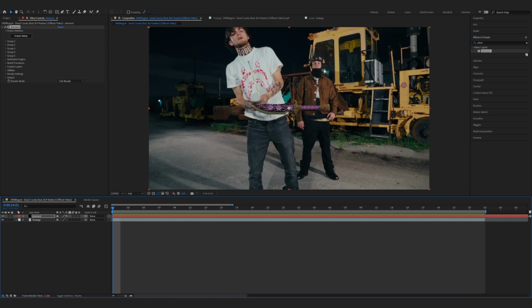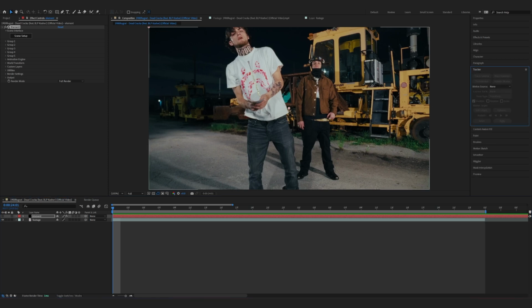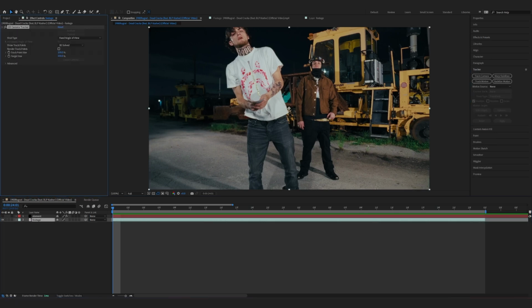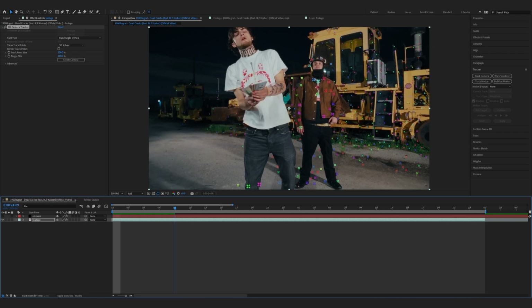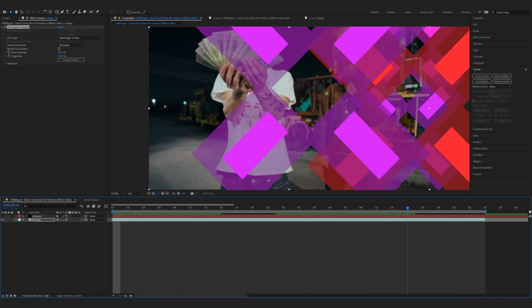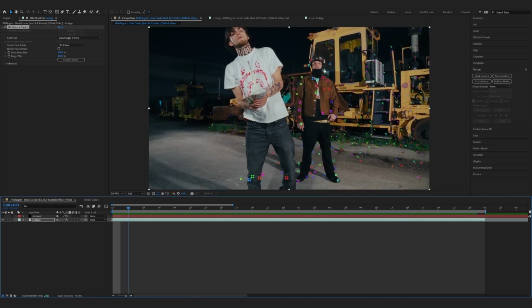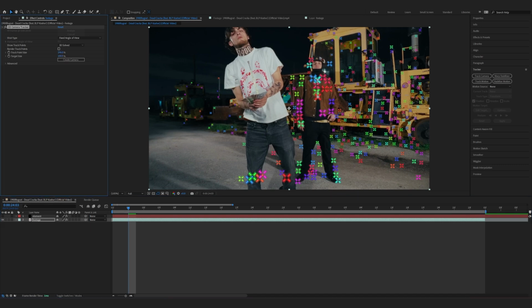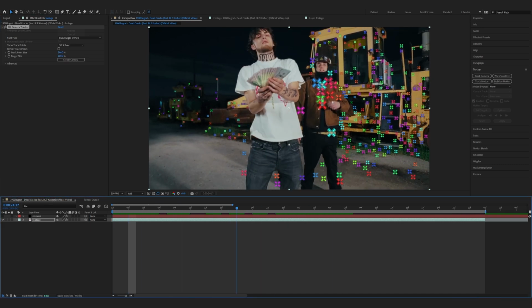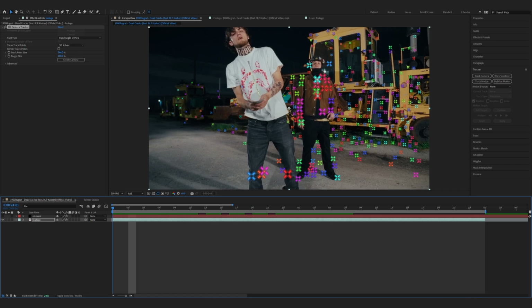Okay, so once you have your 3D model, you're now going to want to track your scene. So we can go ahead and turn that off for now. We'll go over to your tracker, select your clip, and hit track camera. So once you do that, you should see a lot of tracking marks. And if you don't see good tracking marks like this, you can try to increase the track point size. And if you still see nothing, then maybe your clip wasn't very good or something like that.